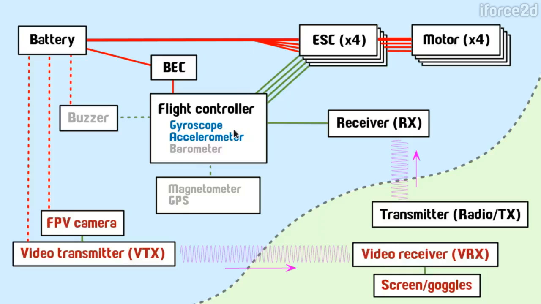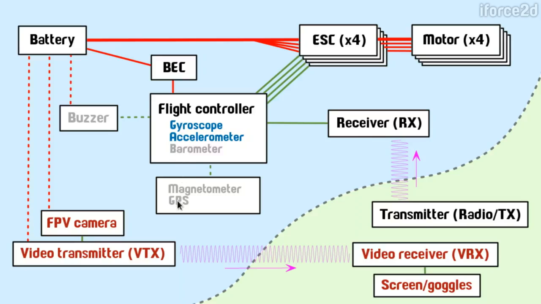Now, as far as the sensors go, typically there will be a gyroscope and an accelerometer. These are on pretty much every flight controller that I've seen that I can remember. And the gyroscope will measure angular rotation, so it will be able to tell how fast the frame of the quad is rotating. So if you're telling the quad that it should be sitting still and it senses that it's rotating, it can sense that, and it will know how fast to spin the motors to make a correction. Accelerometer, very broadly speaking, will let the quad know which way is up or which way is down, whatever you like. And this will be necessary if you want to have an auto level feature, where if you just let go of the stick, your quad will automatically level itself again instead of turning upside down and crashing. Then you'll need an accelerometer.